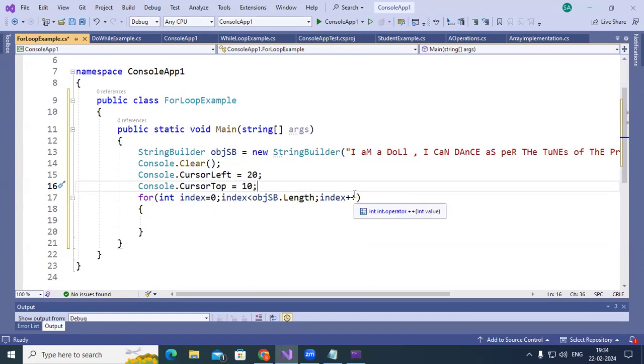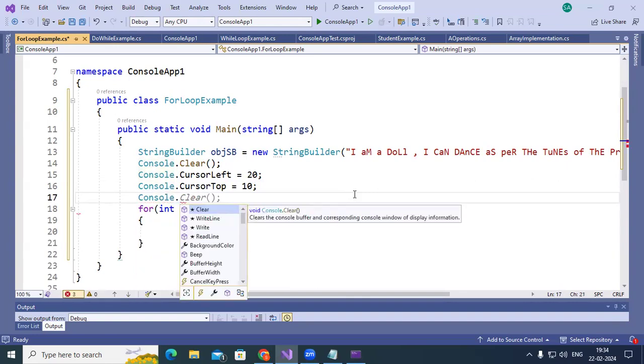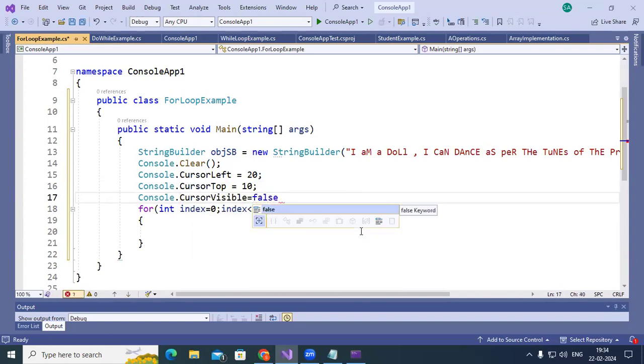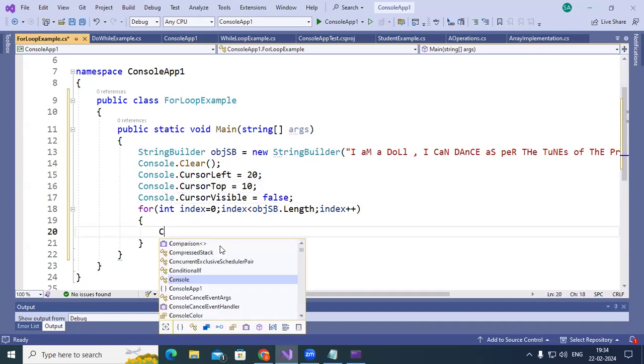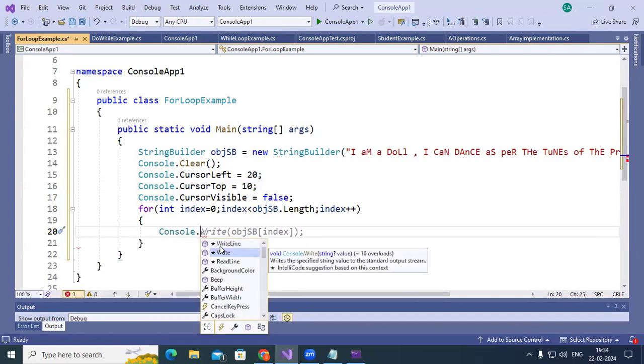Then similarly here, Console dot cursor visible. I want to hide the cursor, so I set it equal to false. I do not want to show the cursor. Then here, Console dot Write.